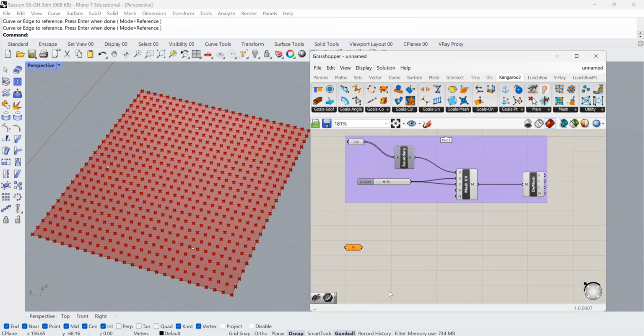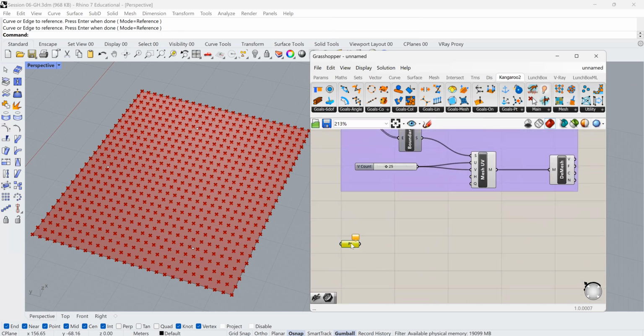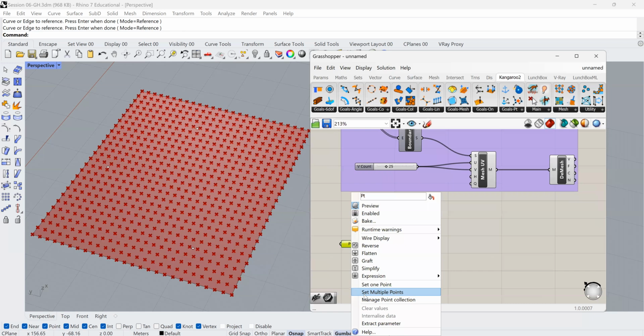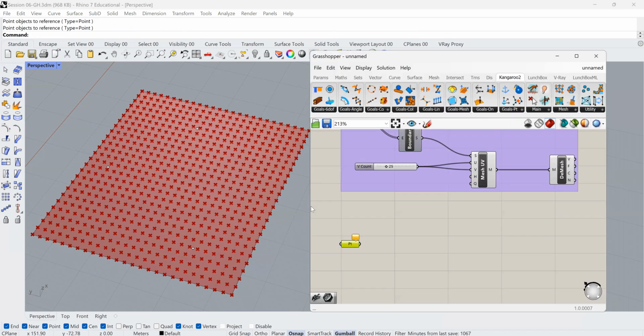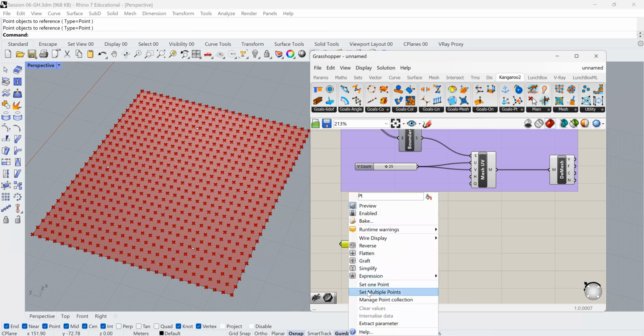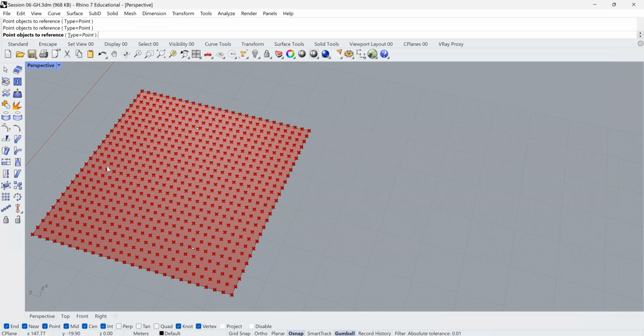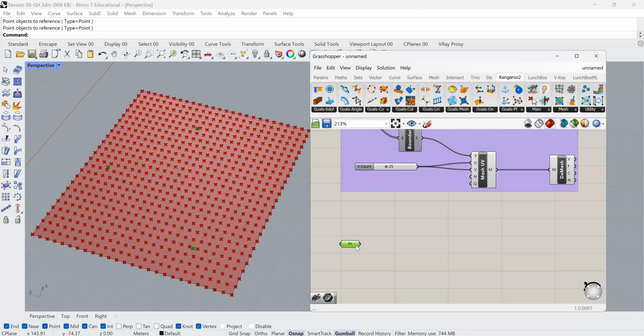Okay, so the second part we're gonna create is the points. So now I wanna set multiple points. Oh, don't do this one. That's not a good way to do it, actually. I'm glad I did it this way because I shouldn't do it this way. So I'm gonna say set multiple points. I'm gonna choose 1, 2, and 3. You need to know the direction. That will help you a bit later.